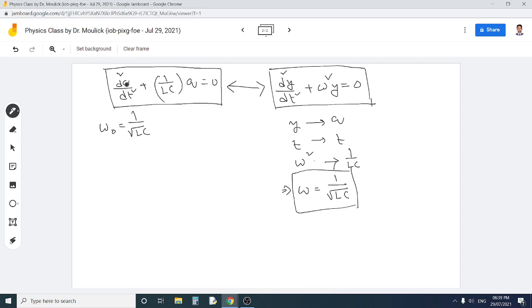Got it? Since this is a differential equation of charge, you are going to get the solution of this differential equation in terms of charge only. And that solution will be written as q is equal to some q max, which is the amplitude of the charge, cosine of omega naught t plus phi. What is omega naught? That is the natural frequency at which this circuit actually oscillates. All right. Now, the question is, we do not know phi. What is the value of phi? That is something we do not know. Qm, we can understand that this is the amplitude of the charge, because charge varies.